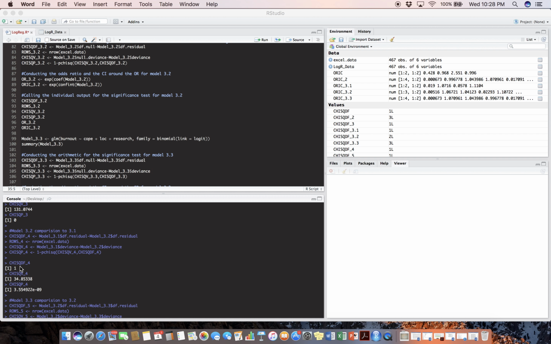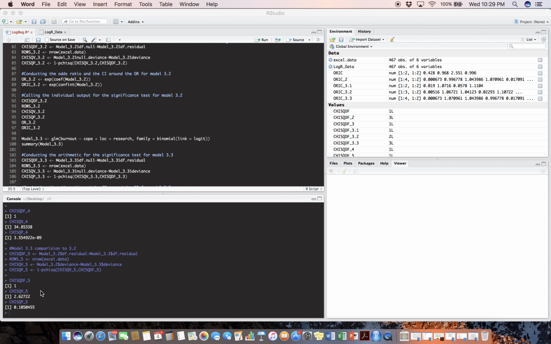Then we're looking at whether or not locus of control incrementally predicted burnout over and above coping, and we see that we have a value of less than 0.05. So yes, we would say that locus of control incrementally predicted burnout over and above coping by itself.